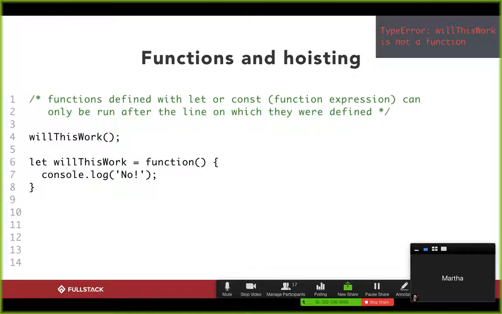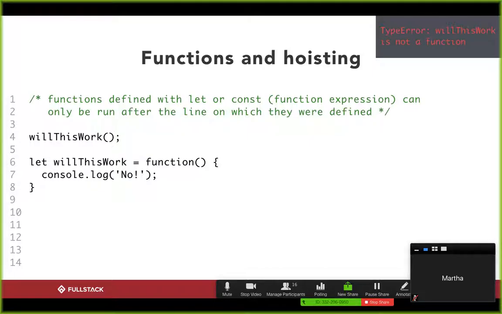The main difference here is on the first run through, when JavaScript reads this code, the only thing it hoists, if you will, is the acknowledgement that there's a variable called willThisWork. It doesn't assign a value to willThisWork just yet.